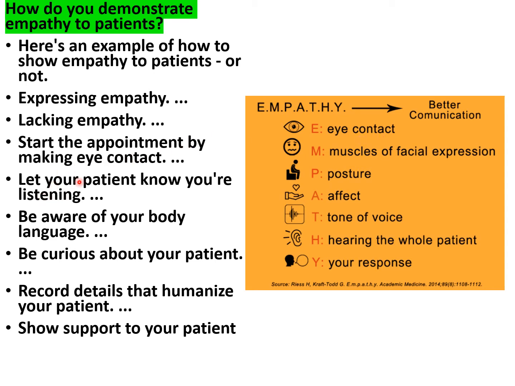Then let your patient know you are listening and be aware of your body language. Be curious about your patient's condition. What are their problems? And record the details that humanize your patient and show support to your patients. So in short, EMPATHY: E means eye contact, M muscles of your facial expression, P posture, A affect, T tone of voice, H hearing the whole patient, and Y your response.